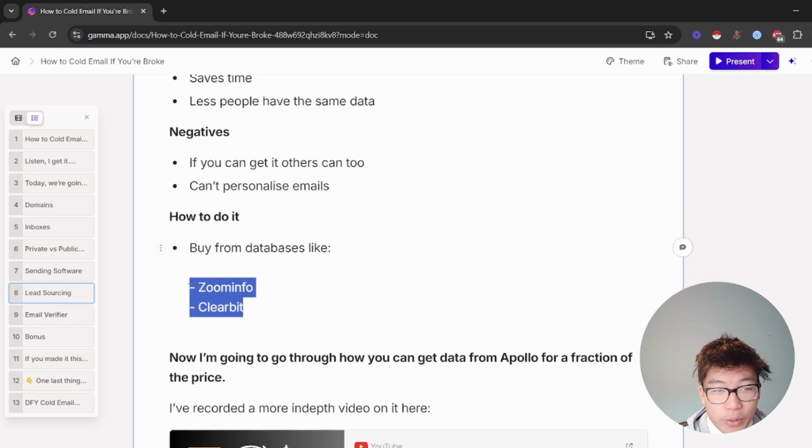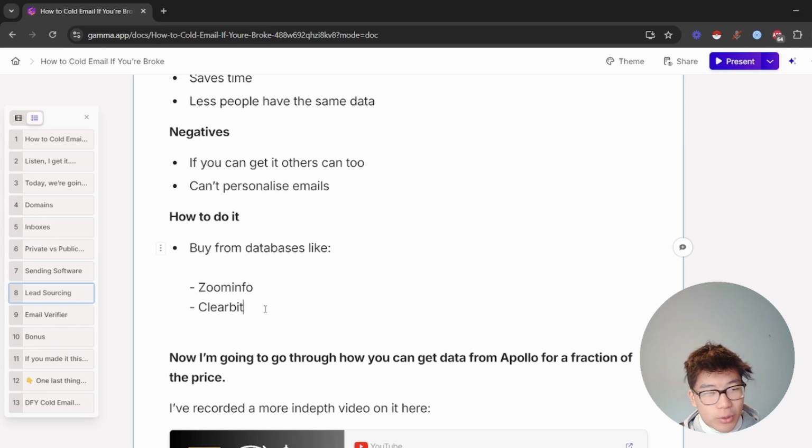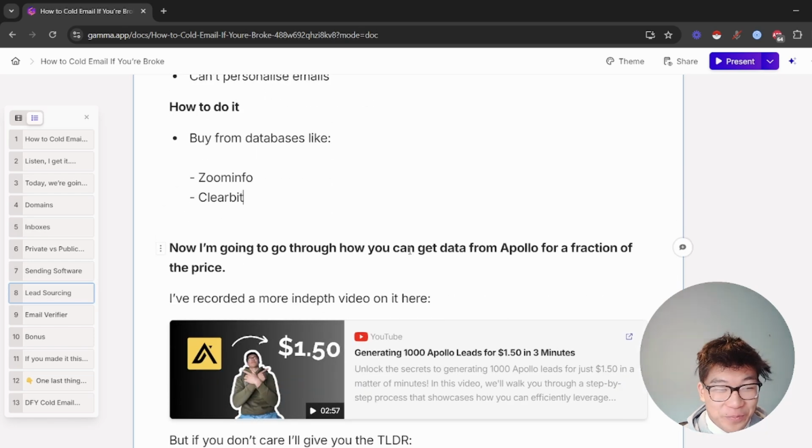So these are basically Zoom Info and Clearbit. I know a story. I was talking to someone, and he was on a call with someone else. It was like a monkey see, monkey do type of thing. This person on the call was about to spend like 12K on a Zoom Info package for leads. I was like, what? There's definitely better ways of going about this, but you know what? You do you, chief. If you can blow 12K on that, I'm not stopping you.